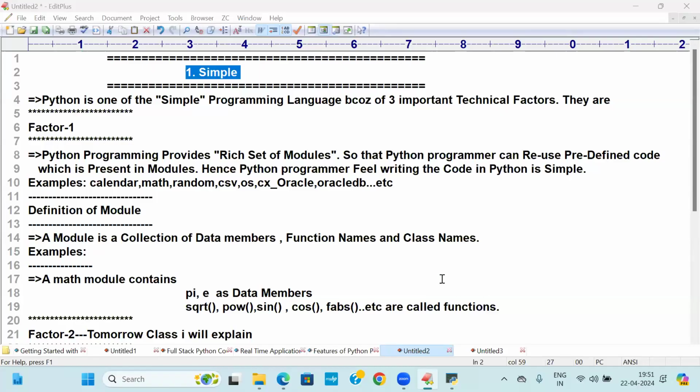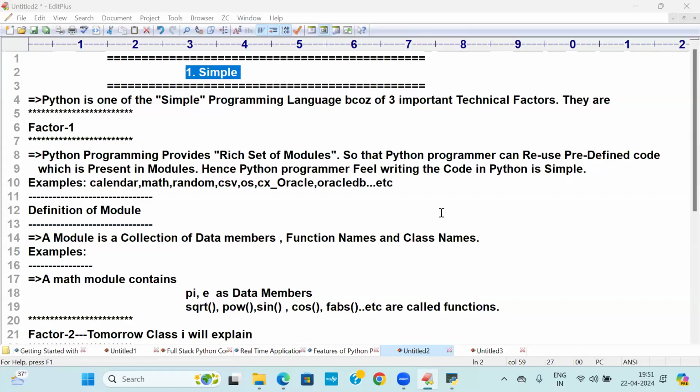And next, one more student, Hemant Verma. Hello. Yeah, tell me, Hemant.